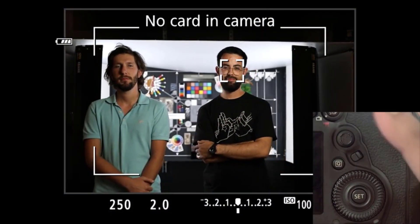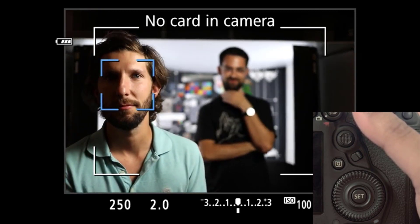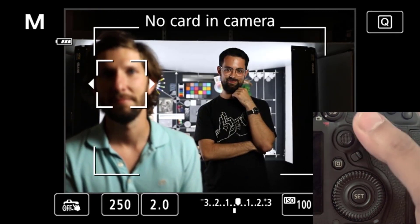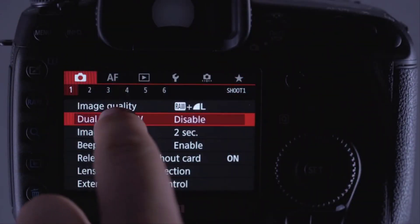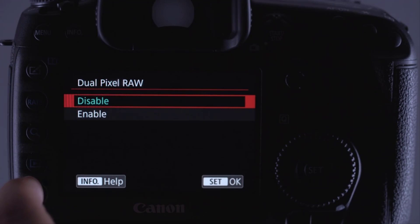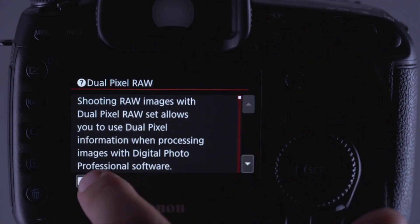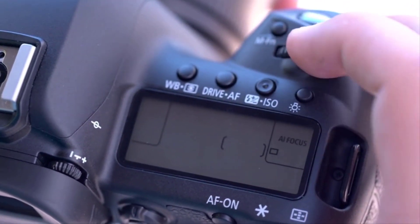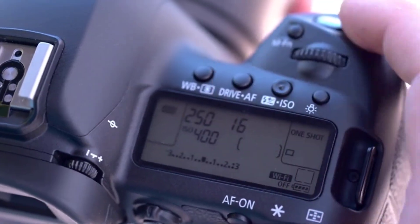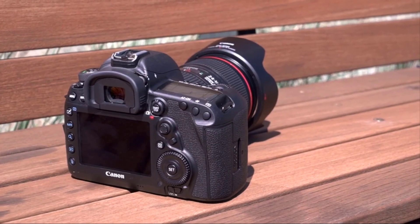That said, the resolution would not be great for large prints or capturing a lot of detail. As a wildlife shooter, you would love the 61 phase detection autofocus points, all of which are sensitive down to f8. Think about the long lenses and teleconverters that can squeeze the maximum aperture, with 41 of them being cross-type. Most birds and small animals prefer to stay within their natural habitat perched in trees or thick foliage. The sensor autofocus point with its sensitivity down to negative 3 EV will help you lock focus on such occasions.